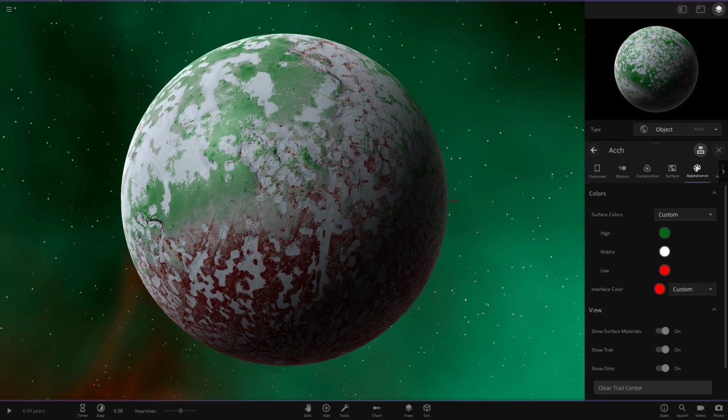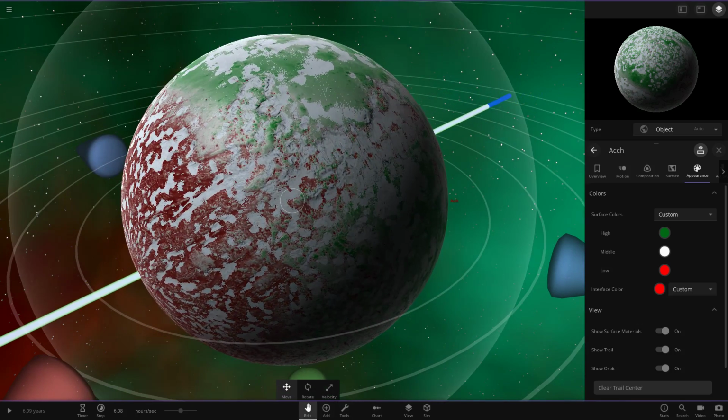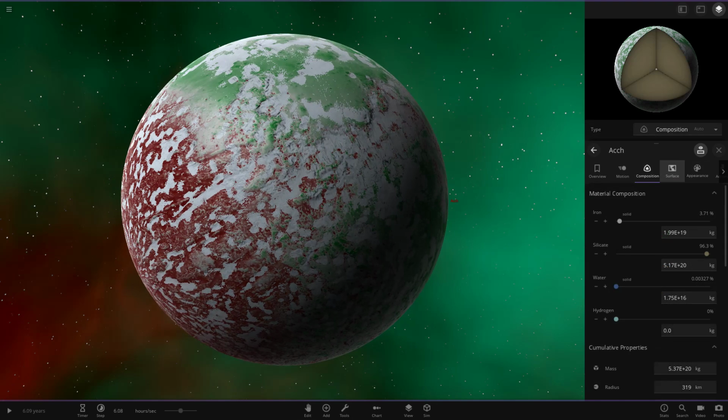I think white is honestly the best for that. Let's give it a slight rotation as well. Make the other colours a little more visible. Wow, I'm liking that. Now, can we add an atmosphere to it without it causing any nonsense?